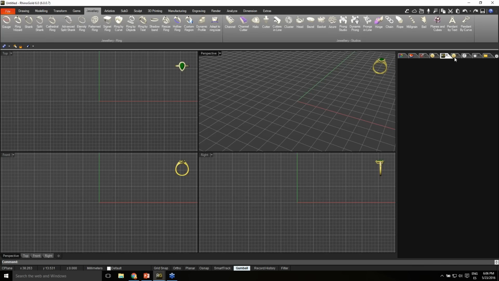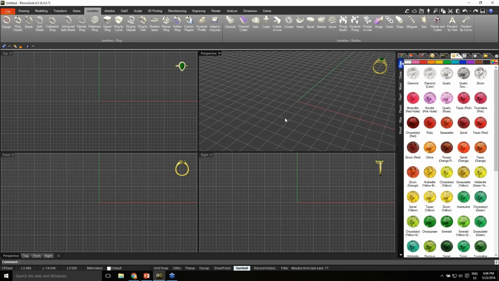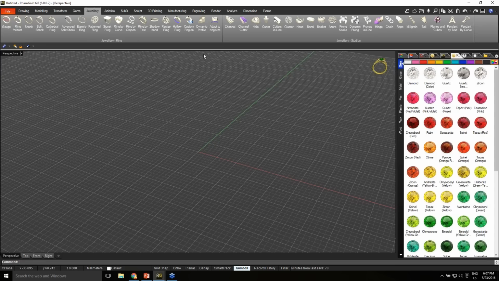Just let me say a few things. One is that I promised all of you that this could last for 45 minutes. It's been already 50, and we still have to show Clayu 2 and RhinoGold Cloud, and later talk a little bit about what's next. So I'm going to ask Marodan to not get into very much detail, so just design this very cool Viking helmet as fast as possible, so people can see all the tools of Clayu 2. But don't get into very much detail explaining every tool. Just show what's capable to do in Clayu. All right? Perfect. I'll try to go as soon as possible.